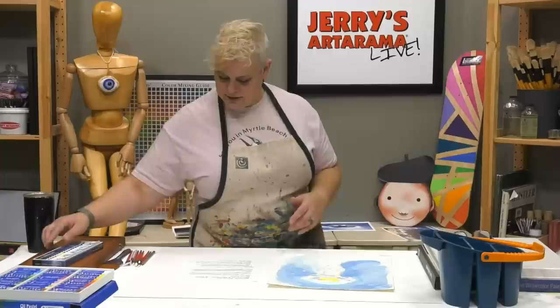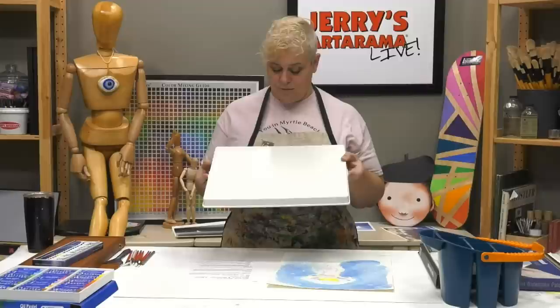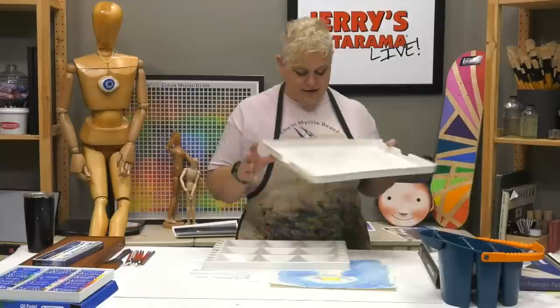Then we've got the Paul McCormick Signature Covered Watercolor Palette Box. This thing is super thick plastic, super durable. It's got a lid so you can travel with it. Plenty of mixing room in the lid. But this is kind of the beauty of this.